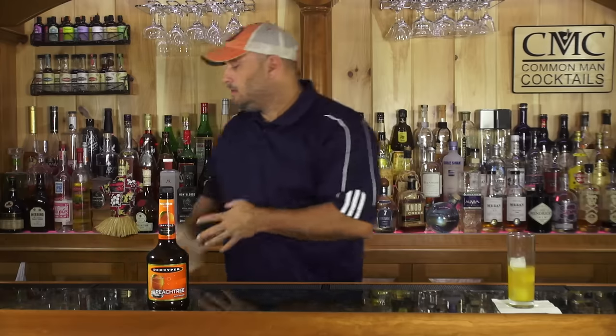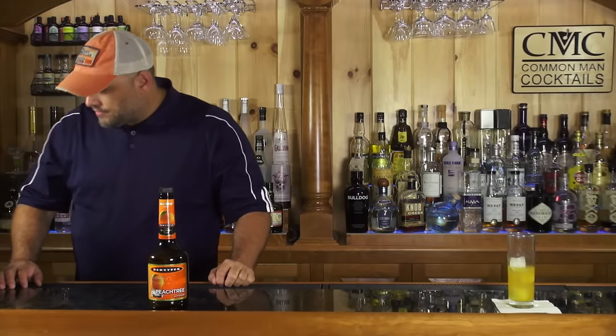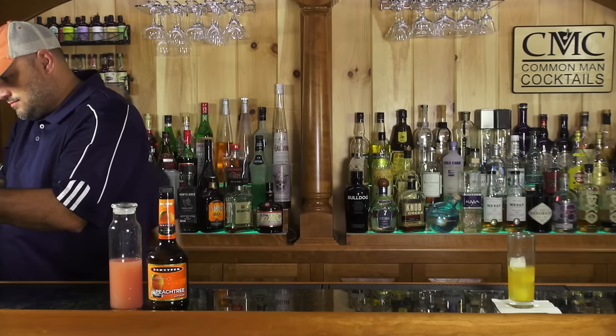Right about there. Now we're going to need to cut orange for an orange wheel. Half orange wheel. So we got four. Let me just squeeze a little bit more orange while I'm here. Is this the last one of these oranges? Oh, but I didn't check the settings. What did you have this on? I keep hitting the wrong button. The other half, you want to slice an orange wheel and cut it in half? Yep. We also need it to rub, or we can use one of those too.